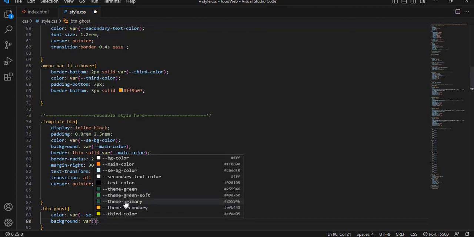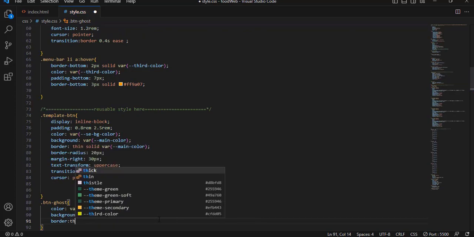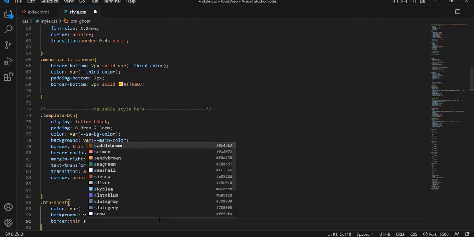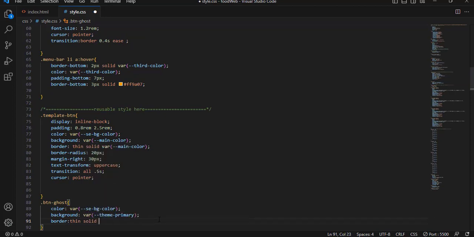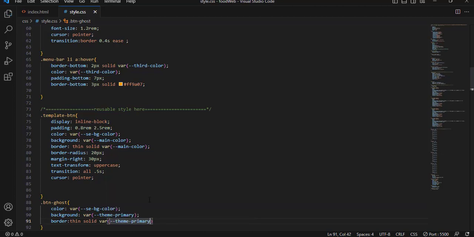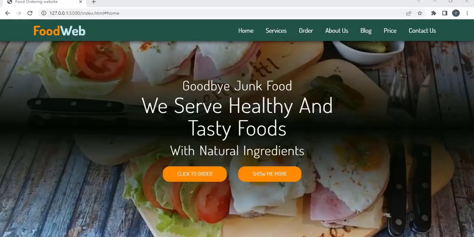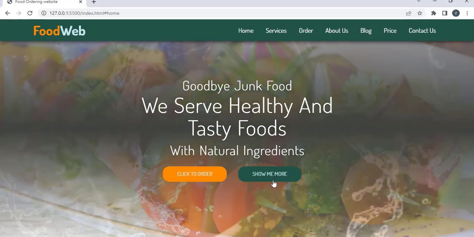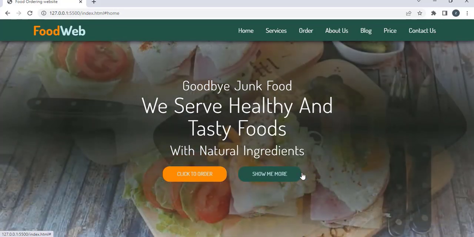So here we have, again, we are going to add border, thin, solid, and a color of, let me have a border color, let me say, it's better to say thin color. So now when I save and refresh the web page, here we have these two button style in different way.